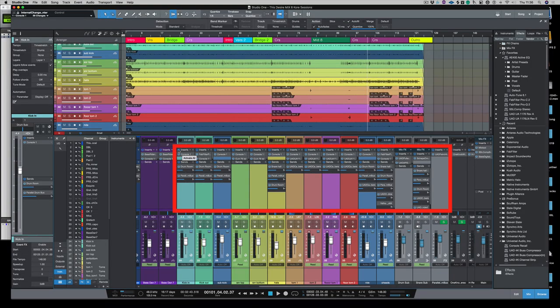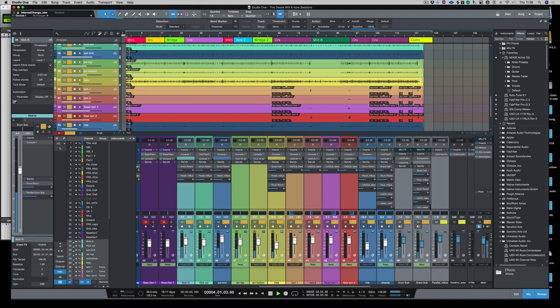In this video, we're going to start with mixing the drums. Let's have a listen to the drums without any processing on, without any mixing. I'm going to mute all of my inserts and mute all of my sends — here's the drums just raw. Now let's bring in the inserts and the sends, and this is what we ended up with.